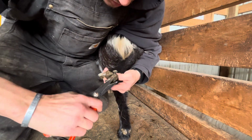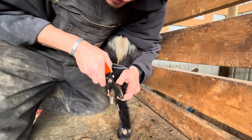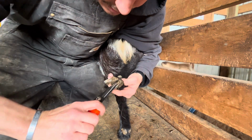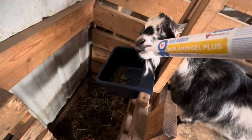I think what I'm going to do is I'll do her backs today, and then I'll just keep it low key, keep it mellow, not stress her out too much. Just do the backs today, and I'll do the fronts tomorrow. Here.